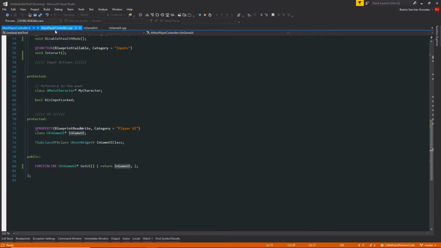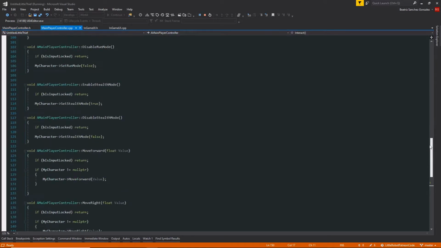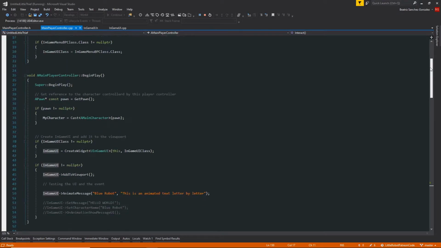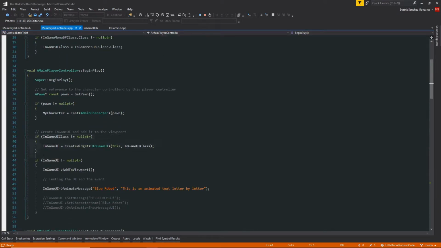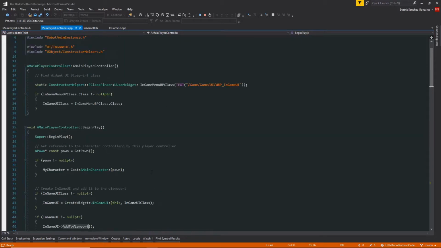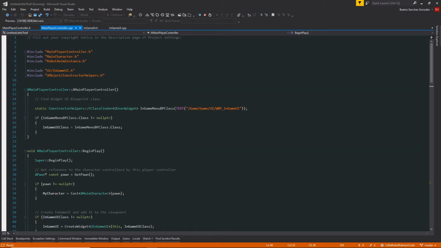We do that on BeginPlay, right there. We create the widget, and everything is fine. We add the widget to the viewport. Remember, we do this reference right here in the constructor. We take the reference to the widget, which is that widget that I showed you. Next thing we have to do is implement the letter by letter animation on the UI.